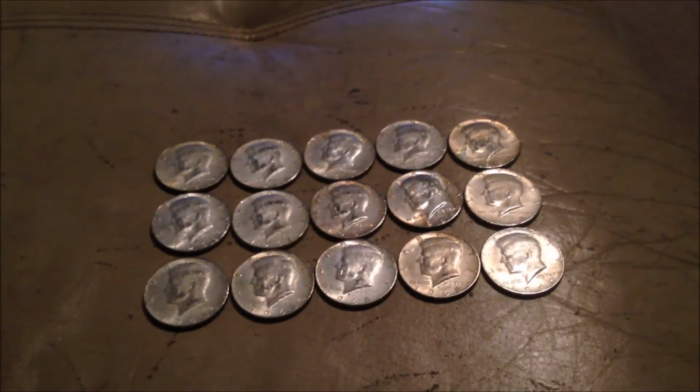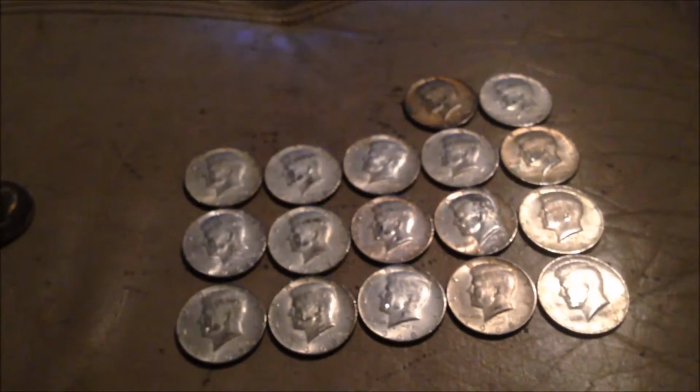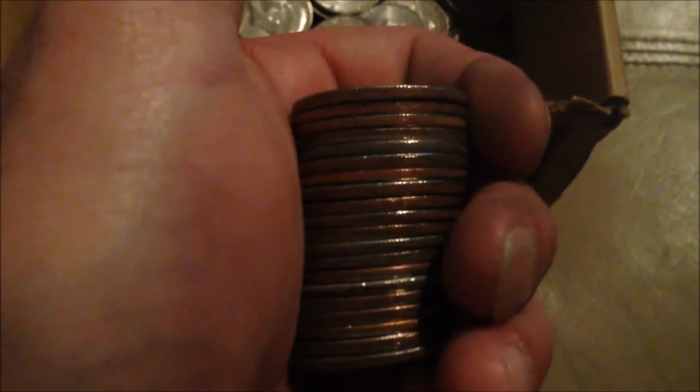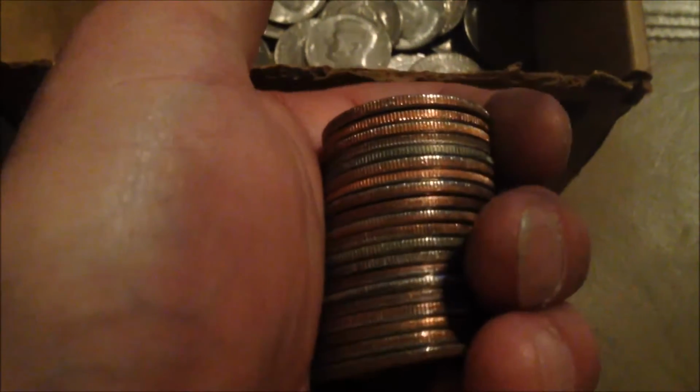Man, it's like I'm going for some kind of record. What are we at there already? And then look over here again, the next roll. One more silver. It's about the 4th coin down from the top. I don't know if you can see that. Like I said, the lighting's bad in here, but there's another one. Guys, I am making out big time. I just opened another roll, still in the first box. Look at the roll. I see 3 silver so far there myself. Again, the lighting's bad, but you can see them. All right, I'll get back with you. I'm excited. This machine roll turned out to be a pretty good one.